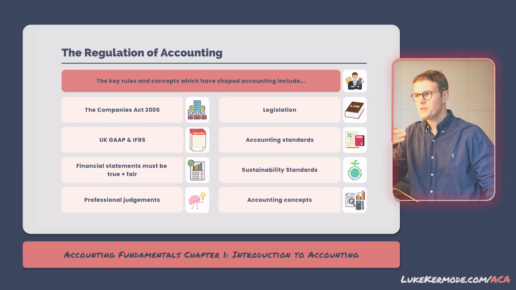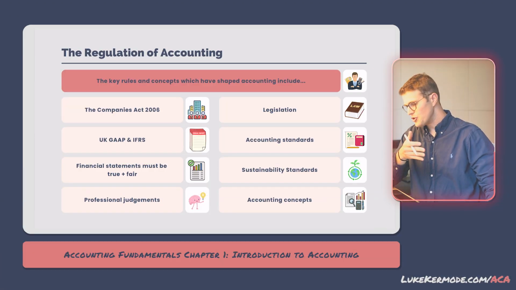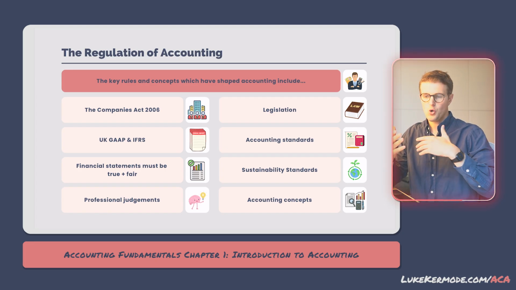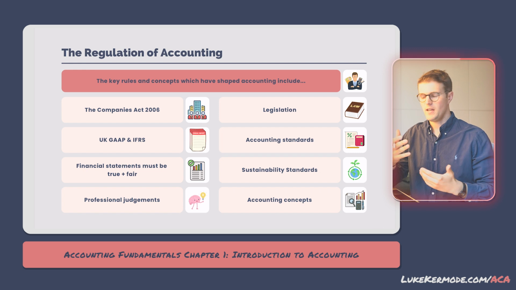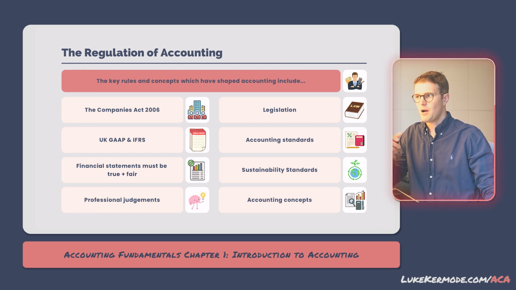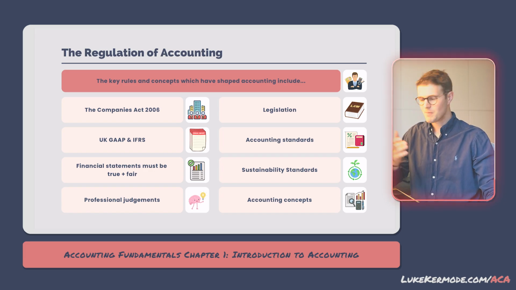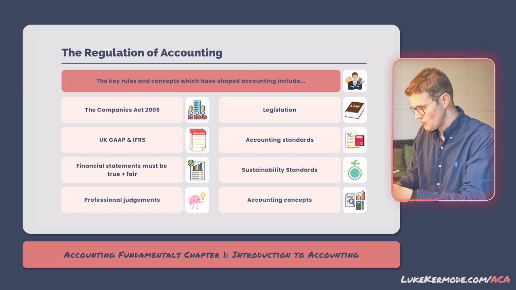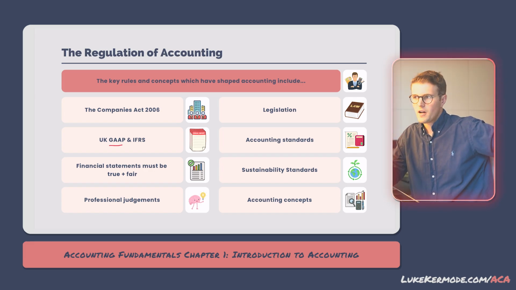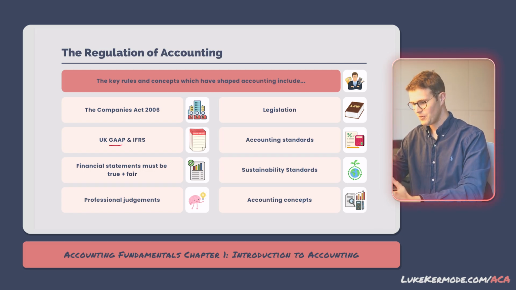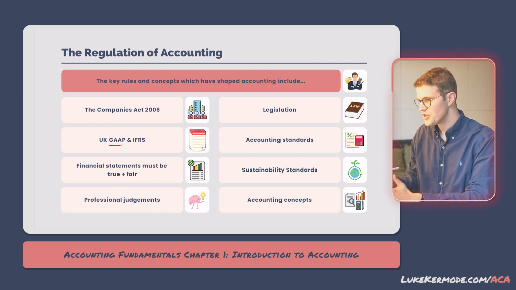The way financial statements are prepared is shaped by an intricate web of laws, principles and standards that ensure the information users rely upon is consistent and reliable. Several key factors influence how accounting is carried out. We have GAAP, or generally accepted accounting practices, a set of guidelines that shape how financial information is reported. Alongside this are accounting standards such as IFRS, which explain how to account for different types of transactions.